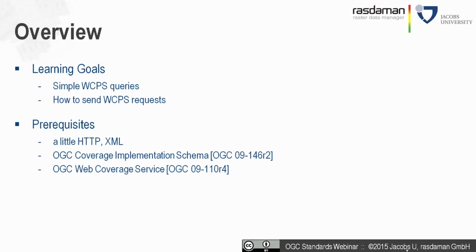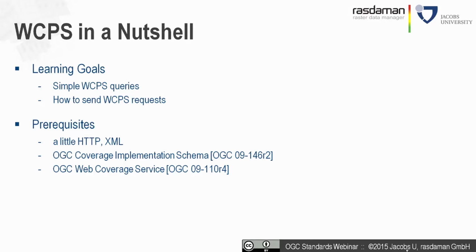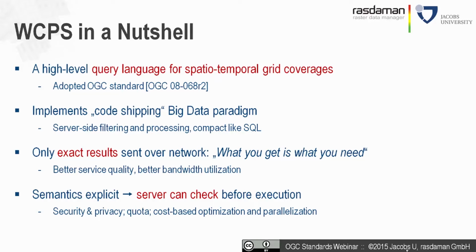As always, a little bit of HTTP and XML comes in handy. We should know what a coverage is, so the coverage implementation schema webinar is our friend here, and it's also meaningful to have some overview of the Web Coverage Service. So at least the WCS core should be known. Good. So now that we have the ingredients, let's dive into it.